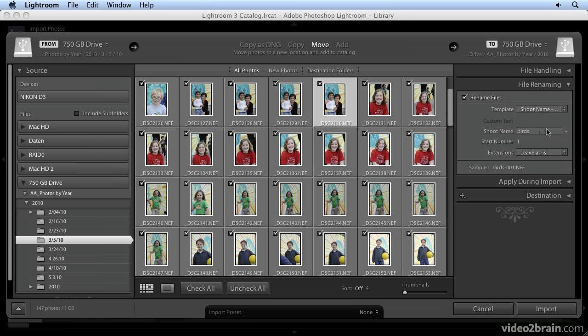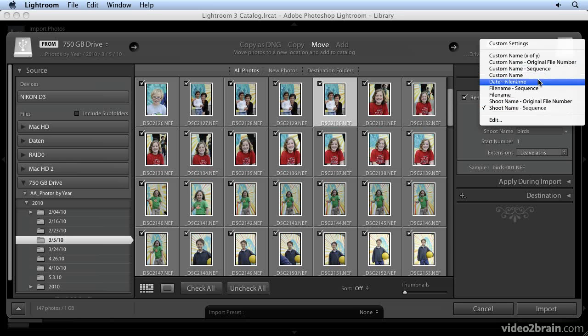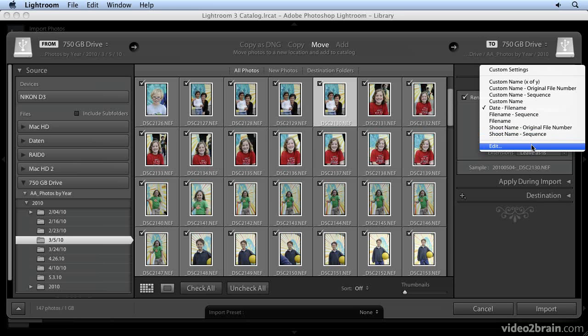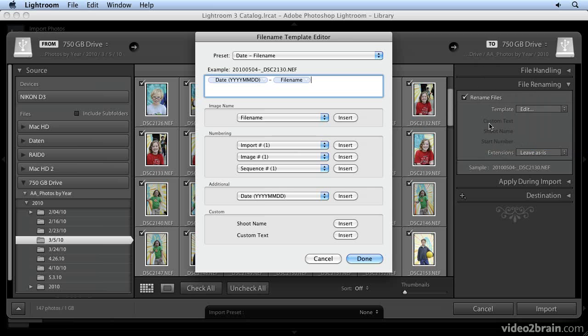Let me show you how to create your own custom file naming nomenclature, one that I use and a lot of photographers use. I think it's pretty useful. It doesn't matter. You can select any of these, and then under Edit, open that up, and that brings up the file name template editor. I'm going to delete that by clicking on it and hitting the delete button. Select that little dash and get rid of it. So I have a blank canvas to start with.